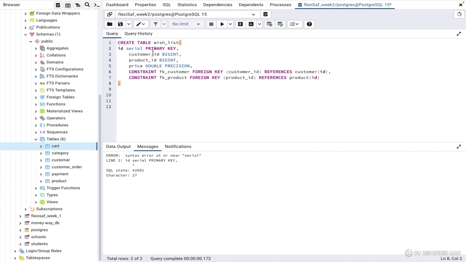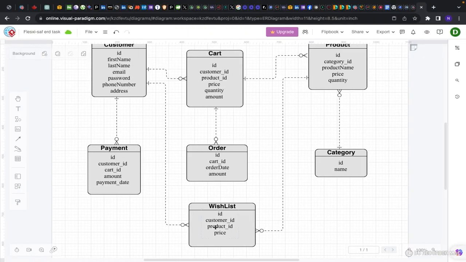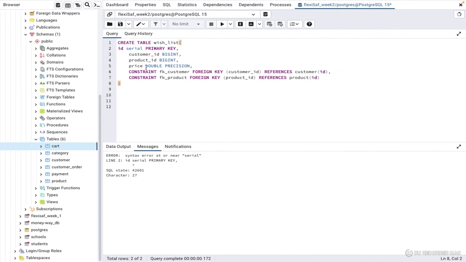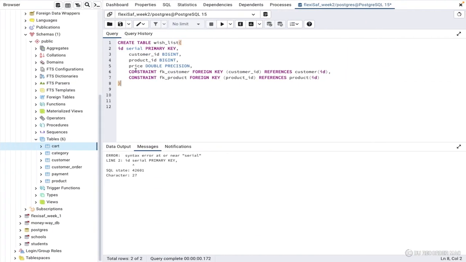This is the customer ID and the product ID, which is actually a constraint in the table, and this is the price of the goods that the user is wishing to add to the wish list. And again, this constraint, this line of this query, defines the table that all this constraint belongs to. So, referencing to. We close the query and execute.